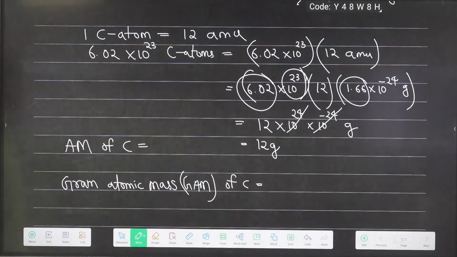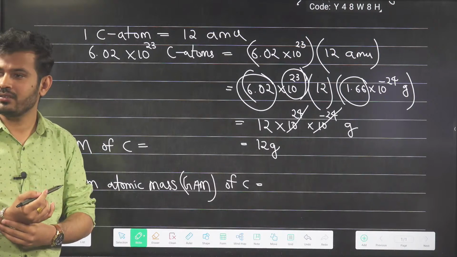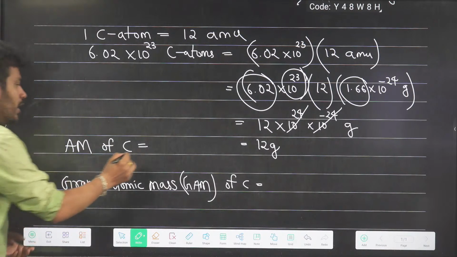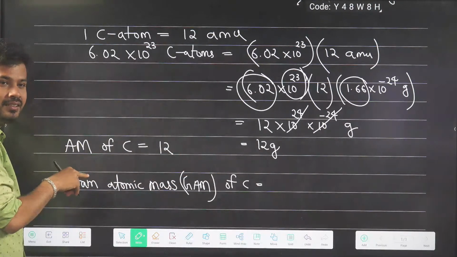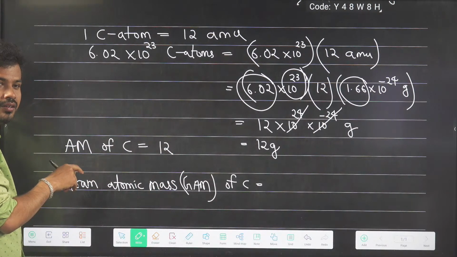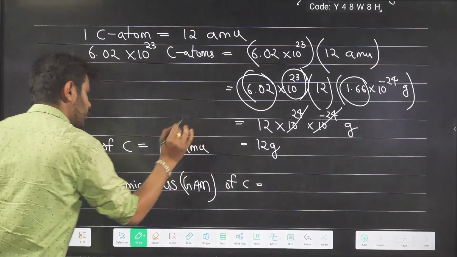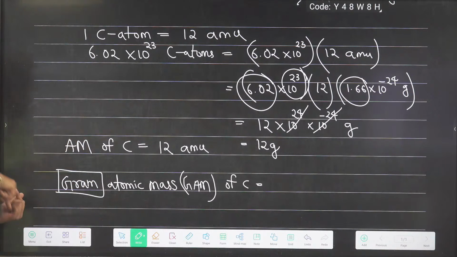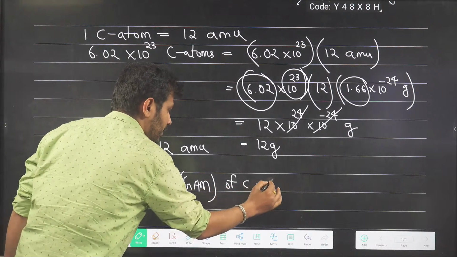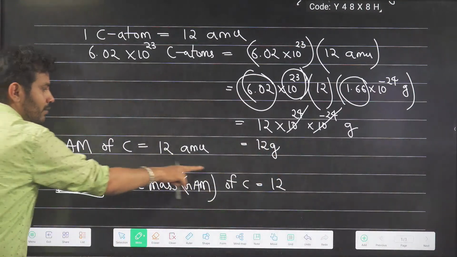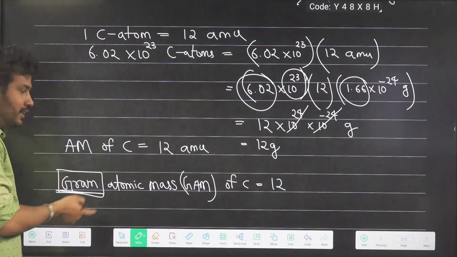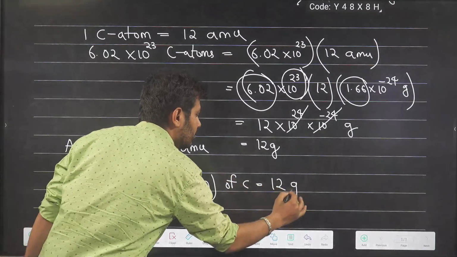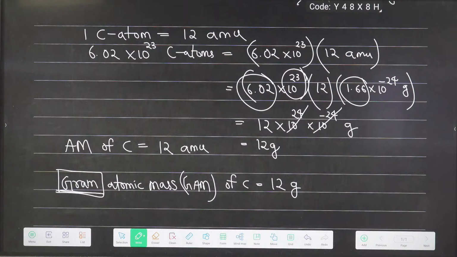How much are these values? Can you tell me? Atomic mass of carbon. Class 9th, 10th also we have discussed about this. Atomic mass of carbon is 12 unit, please. 12 AMU. Yes, very good. Whereas gram atomic mass, what is the meaning of this gram here? Now unit is not going to be AMU, now unit is going to be gram. That's why it is called gram atomic mass. So gram atomic mass of carbon is numerically the same. This is also 12. But the difference is that is 12 AMU and this is 12 gram. Are you getting my point?